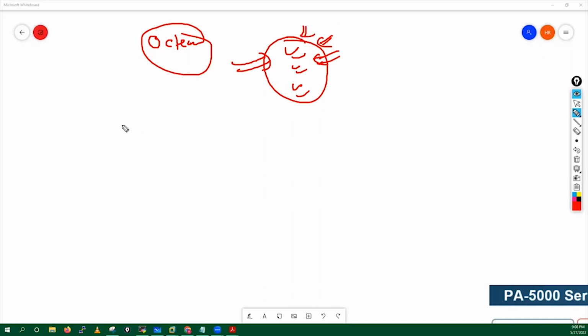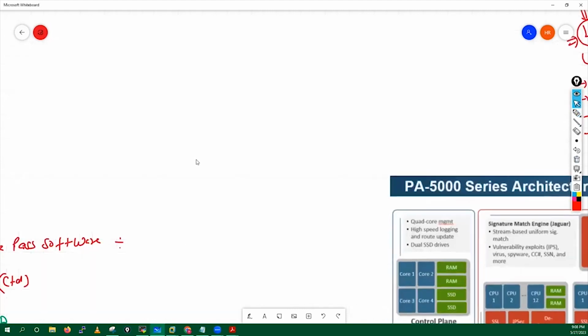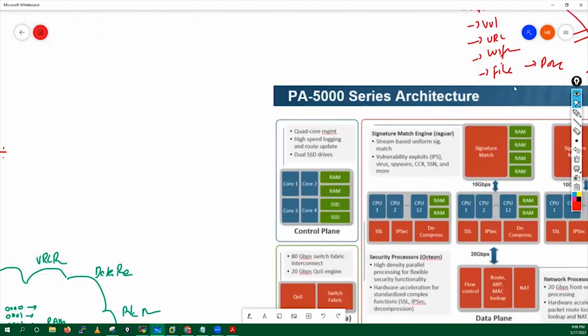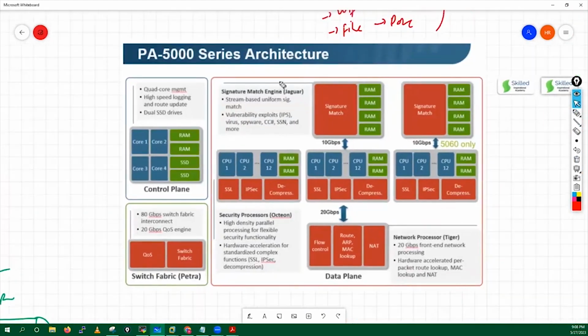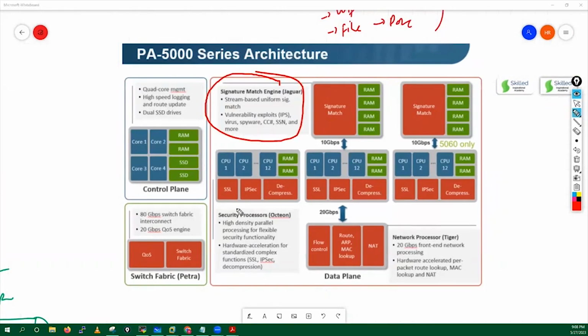Because if you see the parallel processing hardware, this hardware is divided, right? If you see this diagram, hardware is divided. We have dedicated hardware for dedicated tasks. And even your data plane CPU, the Octeon chip, is also divided into three other planes, meaning these particular hardware can work parallelly.